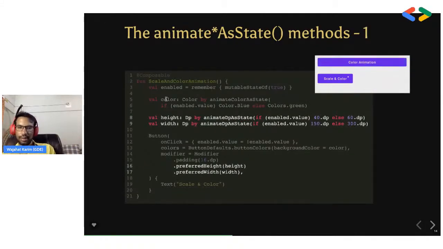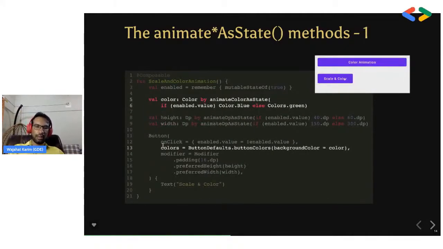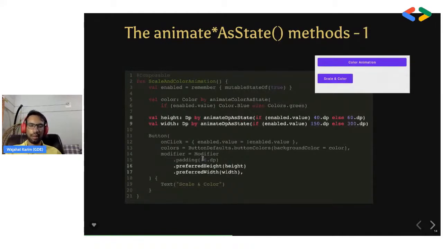Similarly, I have height and width. So I say okay, 40, 60, and 150, 300, and these are the DPs. So we now have all kinds of ranges from 40 to 60 and 150 to 300, and you don't have any loops or something like that. All I have to do is assign these directly. Like in the button, I usually do ButtonDefaults or button color. We say color blue, but instead I say color. So this is from animateColor instead, and similarly height and width.